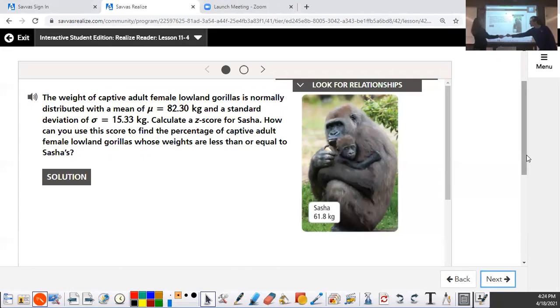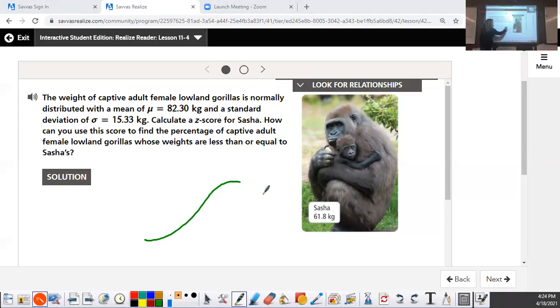So just exactly like we did before, I just can't help it whenever people say the mean and standard deviation. You just almost have to write it down. So 82.3 is where we'll find our middle. And you only think of that because it said it was normally distributed. And then we're thinking about increments. If that's my mean, then I would make increments that are standard deviation size, 15.33 away. So I would take 82.3 plus 15.33, and that's how I label that one.